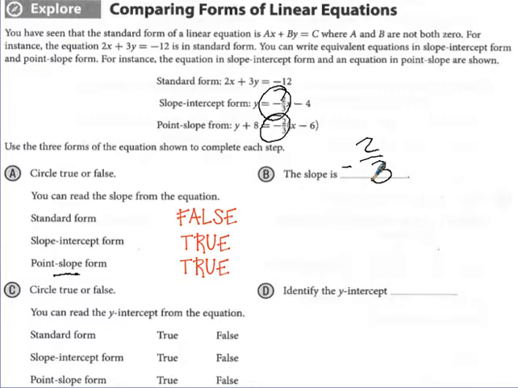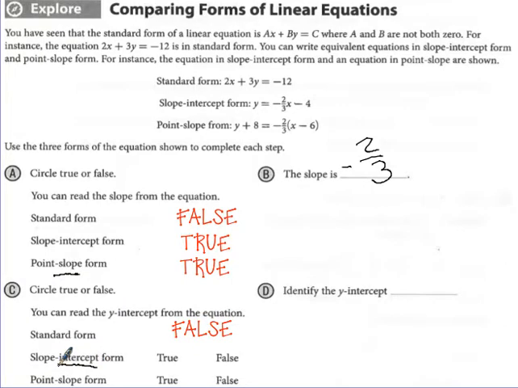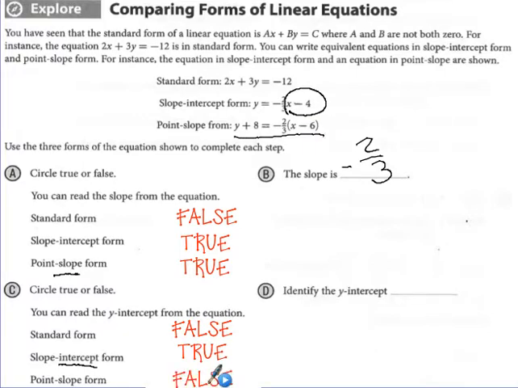The next question — true or false again — can you read the Y-intercept from the equation? In standard form, we are not given the Y-intercept right off the bat, so that is false. For slope-intercept form, we have that word intercept, and it means the Y-intercept, so that is true. We know in slope-intercept form that the Y-intercept is the last part, so the minus four tells us the intercept is negative four. And for point-slope form, you're just given a point — you don't know if it is the Y-intercept right off the bat, so it is false.